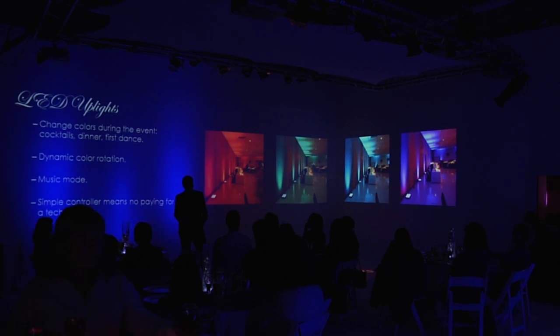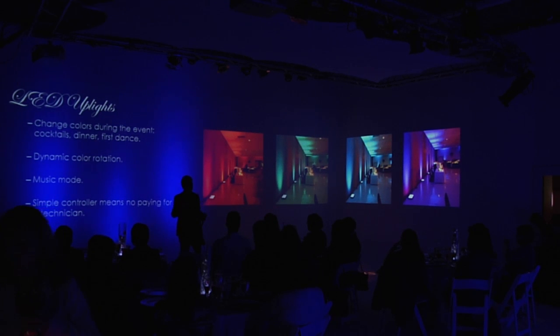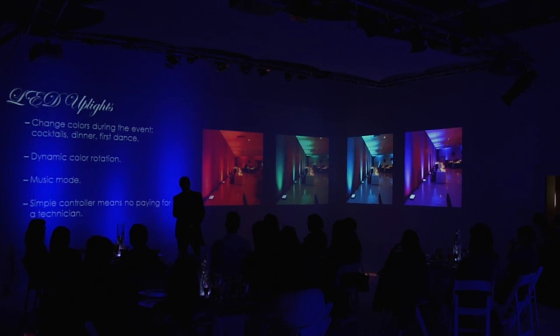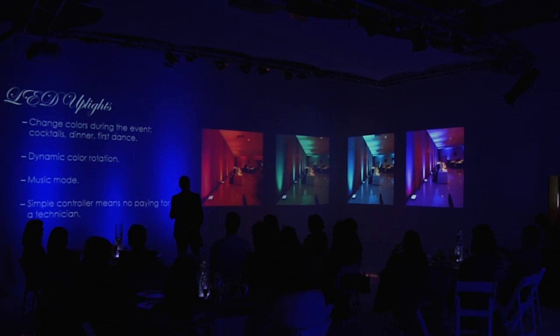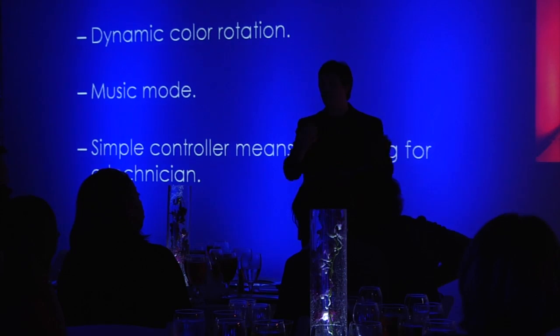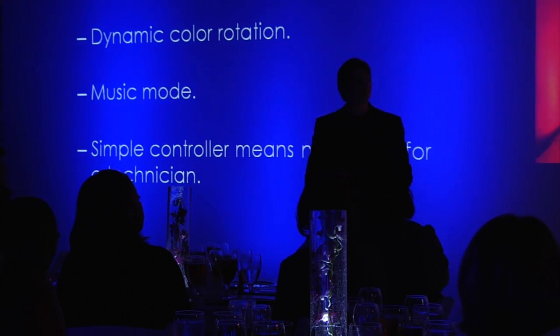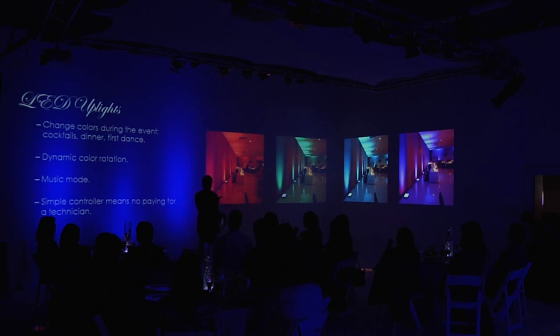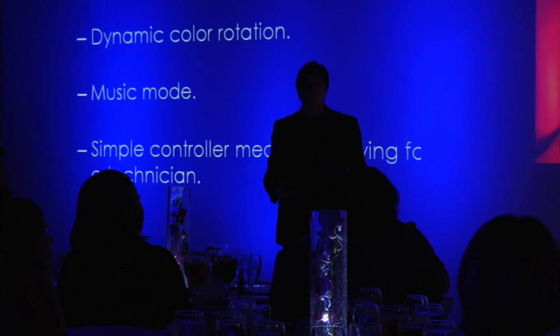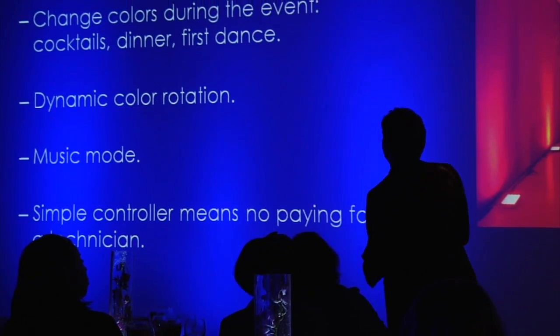A nice thing that does for you is it fights eye fatigue. When you walk into a room and everything is lit in one color, your eye very quickly starts to correct for that color, and you lose the saturation. It's why we can look at outdoor light and indoor light and have the same brightness. Our eyes adjust to different lighting conditions very quickly. So by changing the color, by having some contrasting colors, your eye doesn't wear out quite so quickly. So that's another nice thing that LEDs do for us, it allows us to keep it fresh over the course of the night. We can mix things up and have a lot of fun.